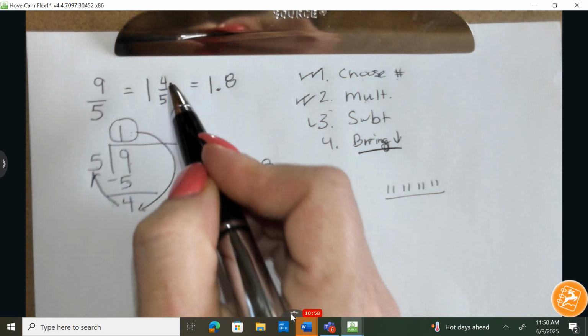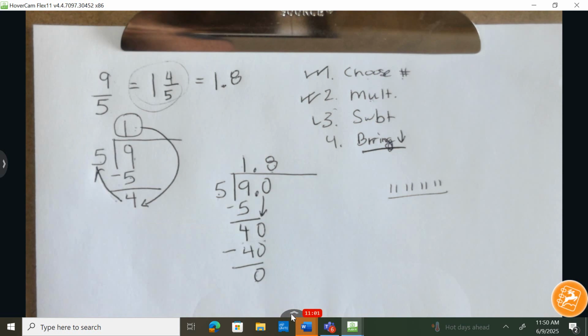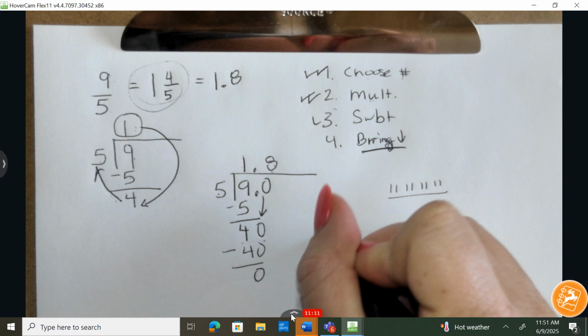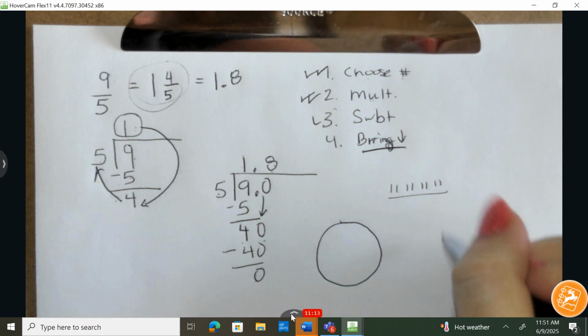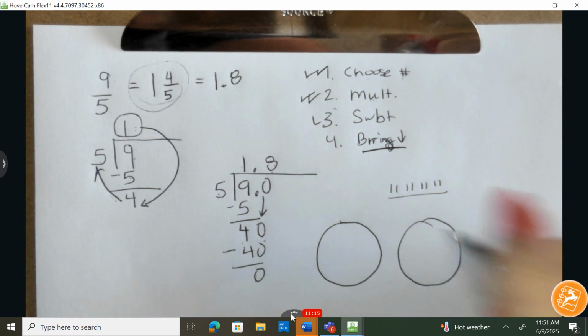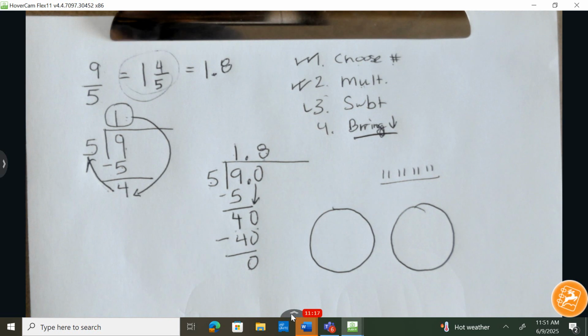So let's just go back for a second and talk about what is 9/5. What is 1 4/5? What is 1.8, right? Okay, I'm going to start this time by drawing a circle. And by this point, you can see that I'm not very neat and I'm not the best drawer. Now, if I could, let's try to draw, they're called sectors. They look like slices of pizza. Let's see if I can draw 5 pieces of pizza or 5 sectors within each circle.